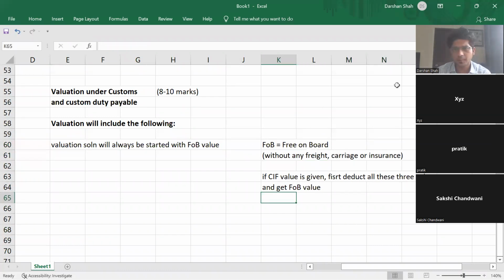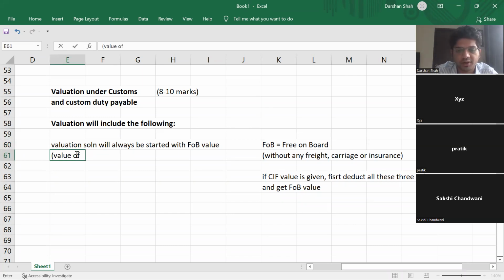See if you understood till here. What is the difference between FOB and CIF? I want to start my valuation question with FOB. FOB is the value of goods.